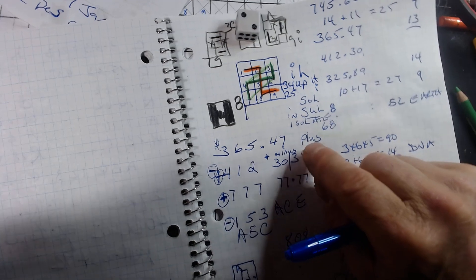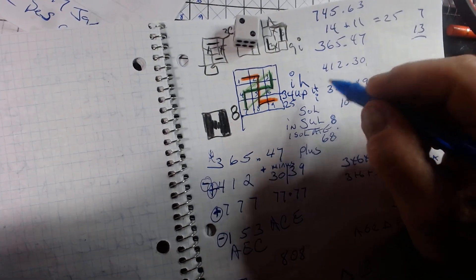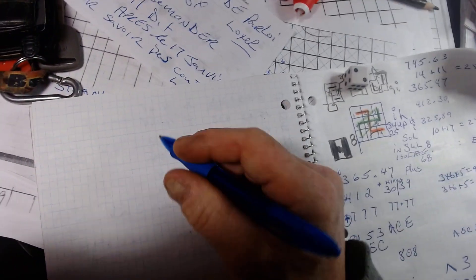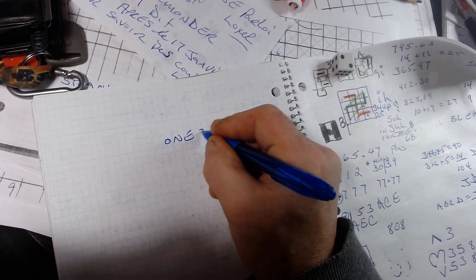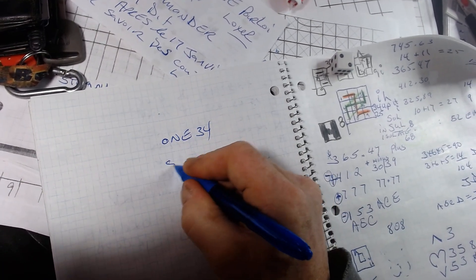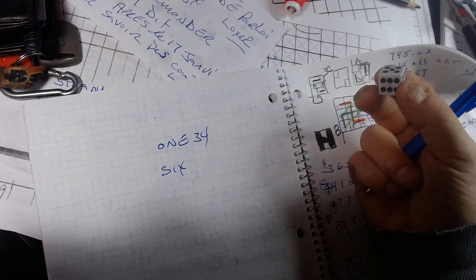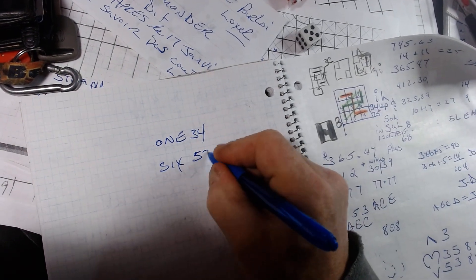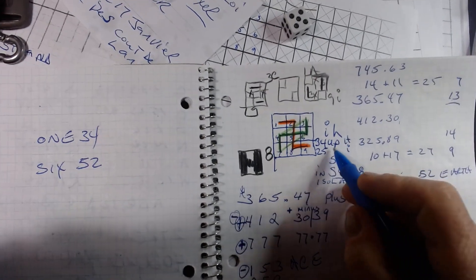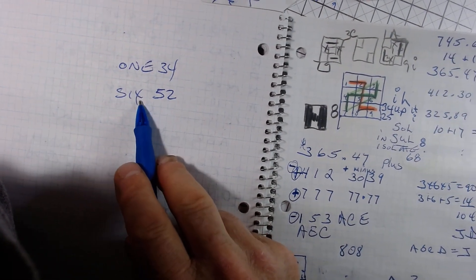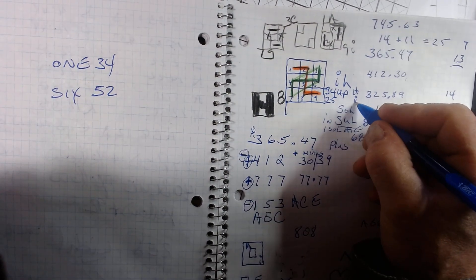So you have now the ironic 3, 4, 2, 5. Now, what's ironic is that the word 1 equals the 34. And the word 6, which are opposite of each other, equals the 52. So therefore, 1 will now be heaven's up. And 6, which is 52, will now be I.